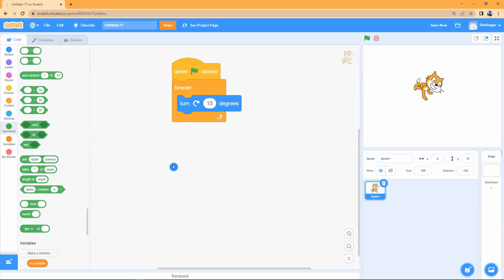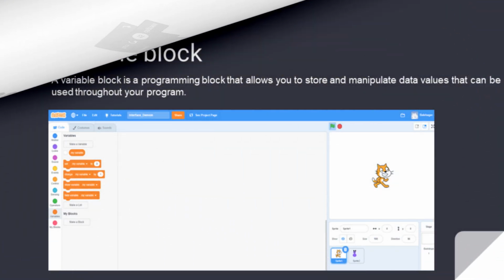But there are also a variety of other operator blocks that you can use to manipulate and transform data in your program, such as join, length, and pick random. These blocks can be very useful for creating complex programs in Scratch that involve a lot of data manipulation and computations.